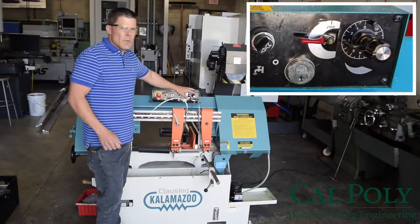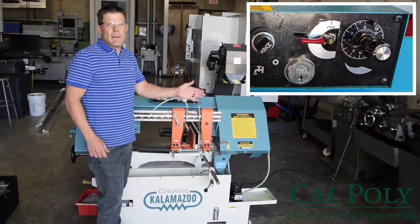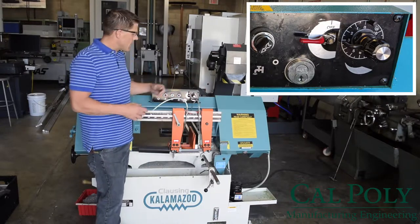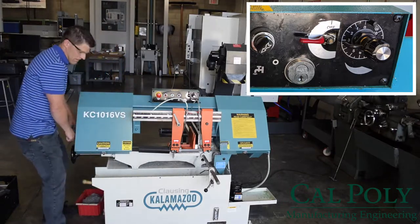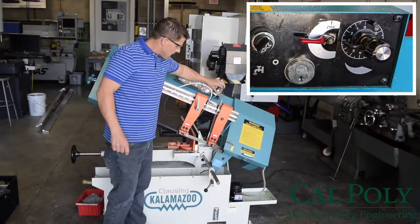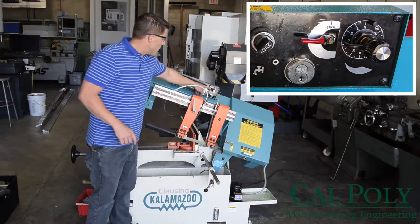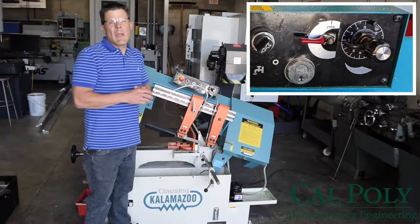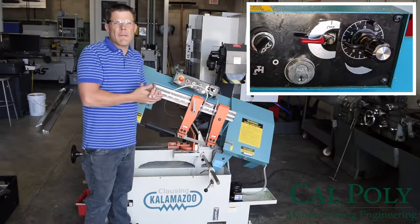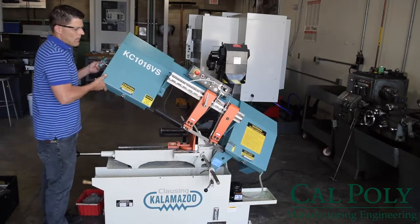Finally, the last two, the levers and dials over here, allow for the feed rate to be adjusted and to turn the feed on or off. The saw has a hydraulic piston on the back of it that, once raised up, you can actually turn on the feed and adjust the feed rate. Normally, for most of the work pieces we cut here in the IME department, the number 2 would be a great feed rate to start with. And you can adjust it either faster or slower based on how the saw is interacting and curling chips off the workpiece. So your first step is really to raise the saw up to the proper height.